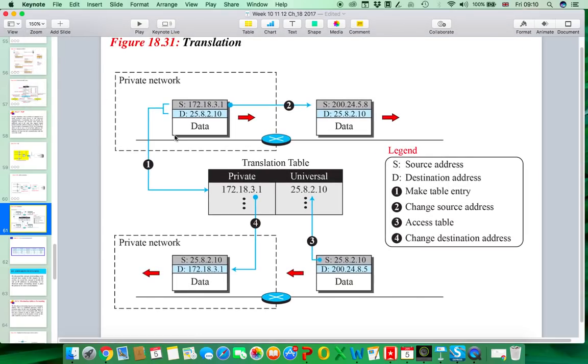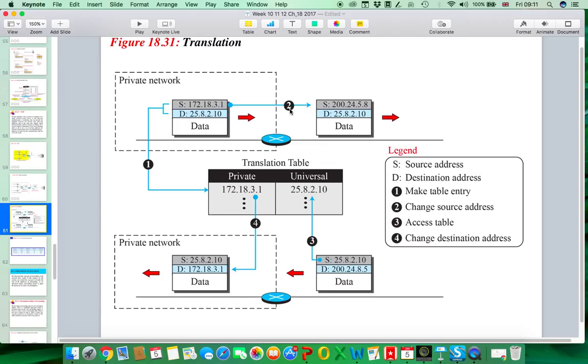Okay, so now we have in here the first step. You're having a packet coming in from the private network. The source is 172.18.3.1, a private address. Destination is any address on the internet.